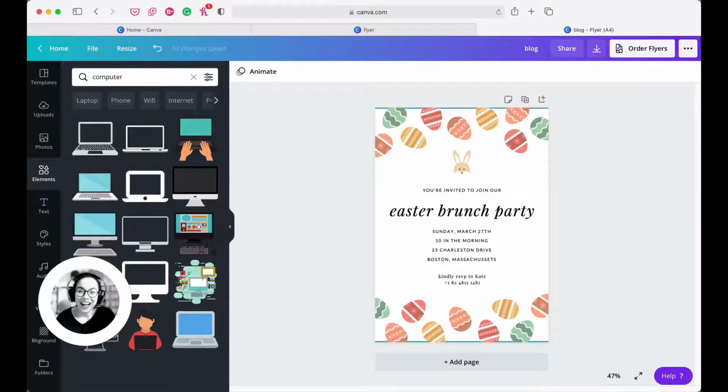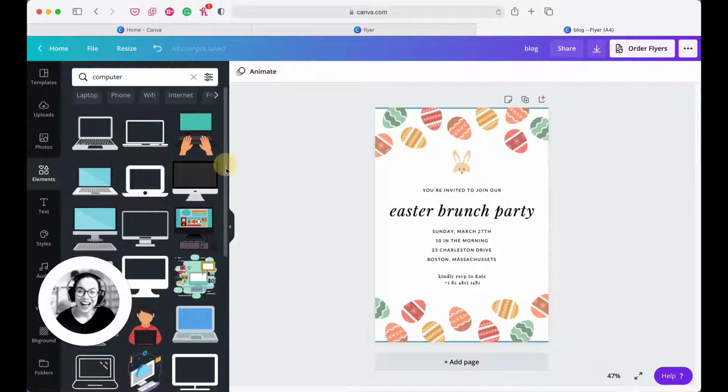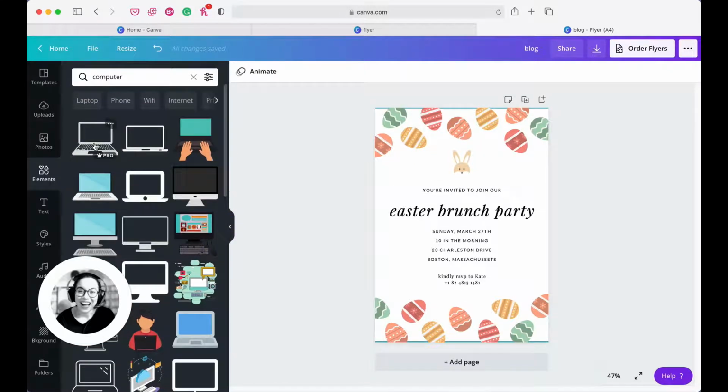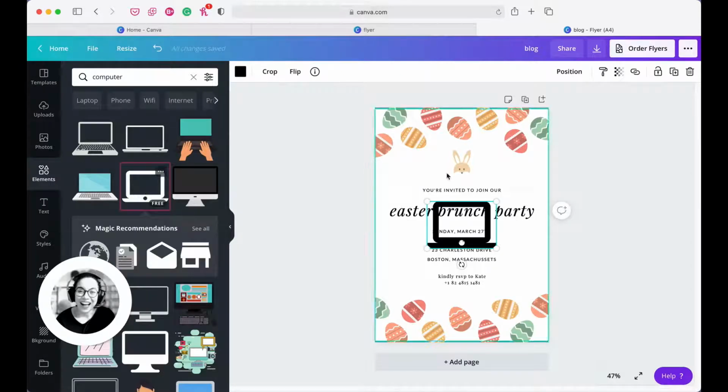Makes the most sense, right? We're going to go ahead and search all of these icons and elements to find the design we like best. Remember, if you don't have a Canva Pro account, you will have to pay for the elements that have that crown on it. If not, just go ahead and search for the options like this one that says free.